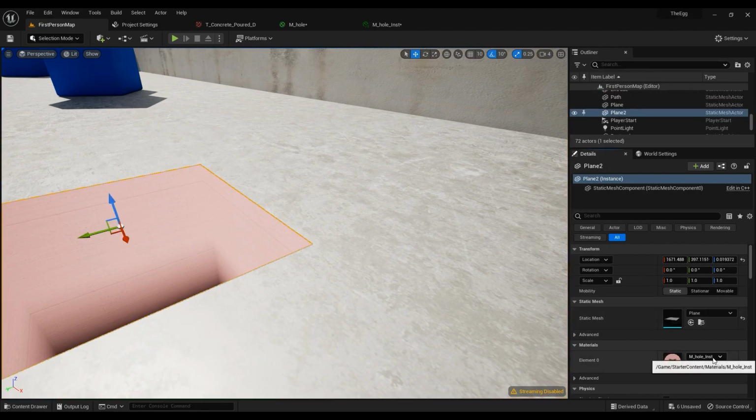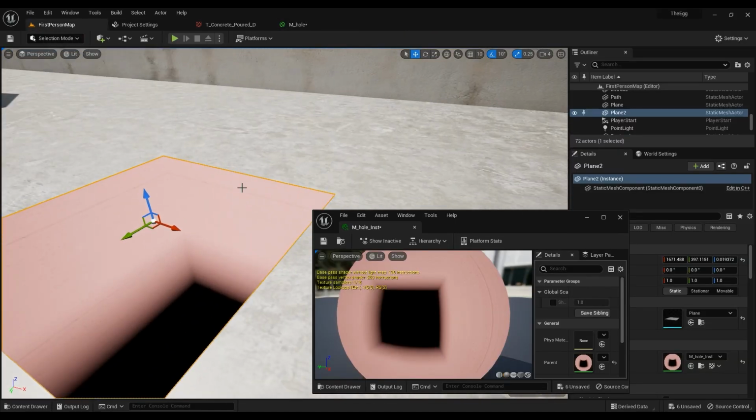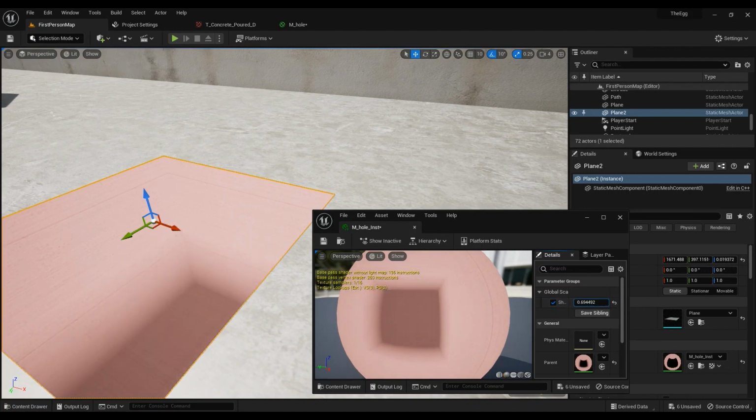Here as well, I want to use the instance. So let's change the sharpness in here. As you can see, it changes the height a little bit. That's because it is being faded out from here to all the way down there. You can change the sharpness like this.